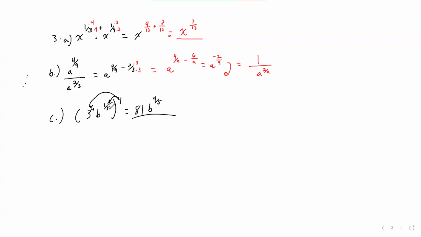Correct. Because you multiply a power raised to another power. So 1/5 times 4 looks like this. A whole number can be turned into a fraction by putting it over 1. And then with multiplication, we multiply straight across. So 1 times 4 is 4. 5 times 1 is 5.